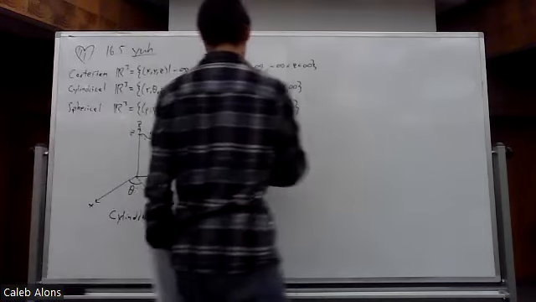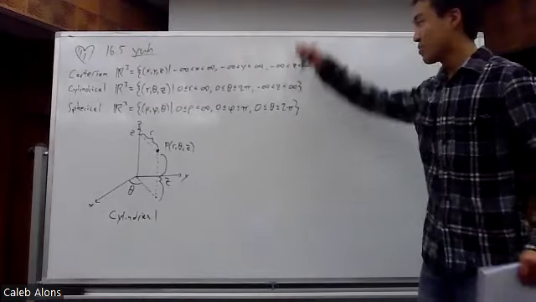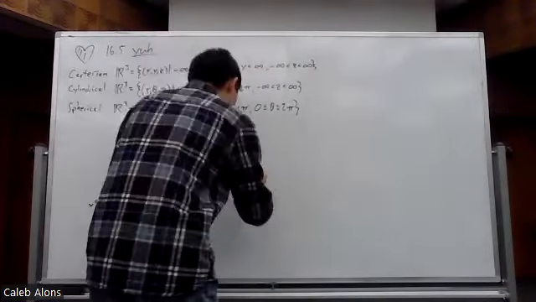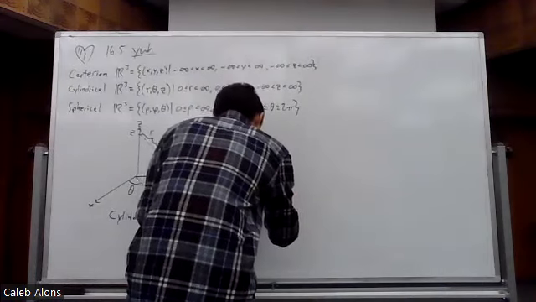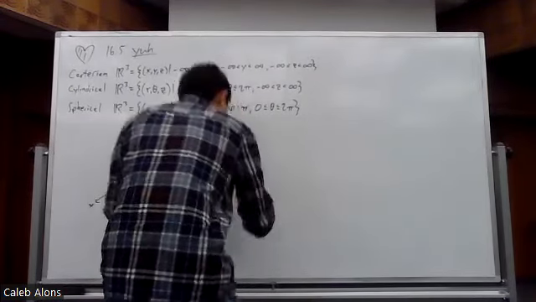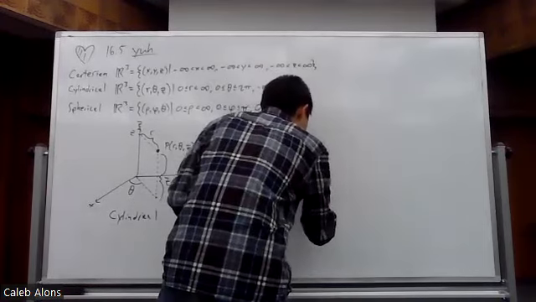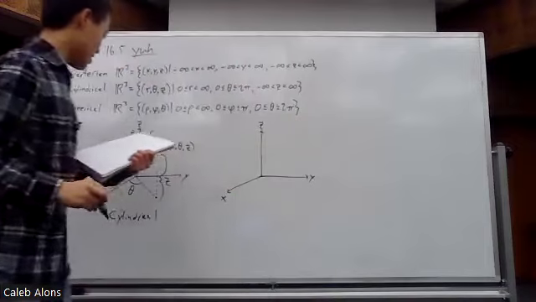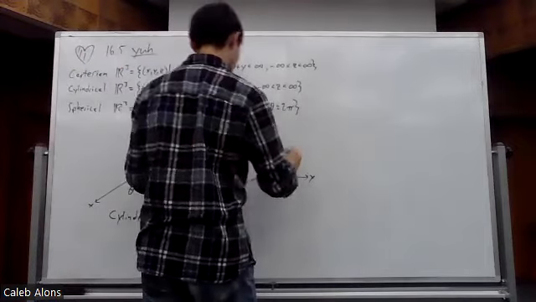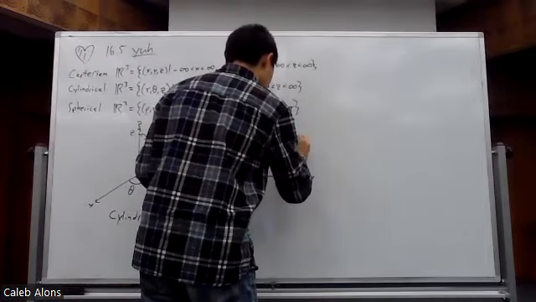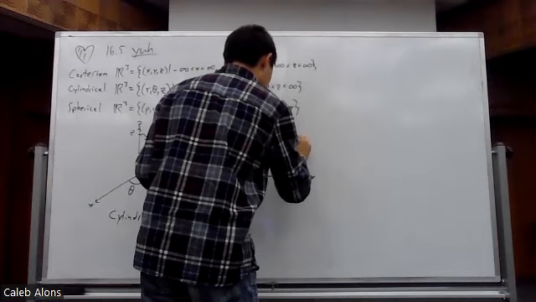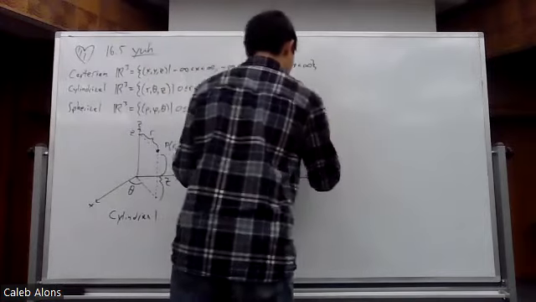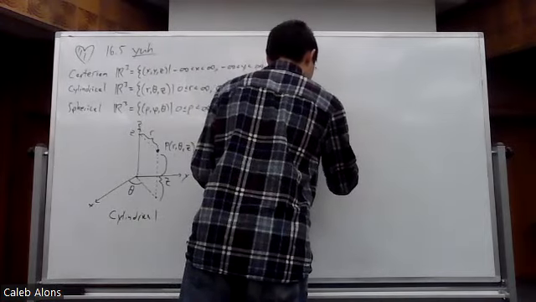And then I'm going to put over here the spherical. So what we mean when we're describing R3 in spherical coordinates. A similar setup here. Let me put the x-axis, y-axis, the z-axis, and then I'm going to have some point of here. And we're going to call this point given by rho, phi, and theta.